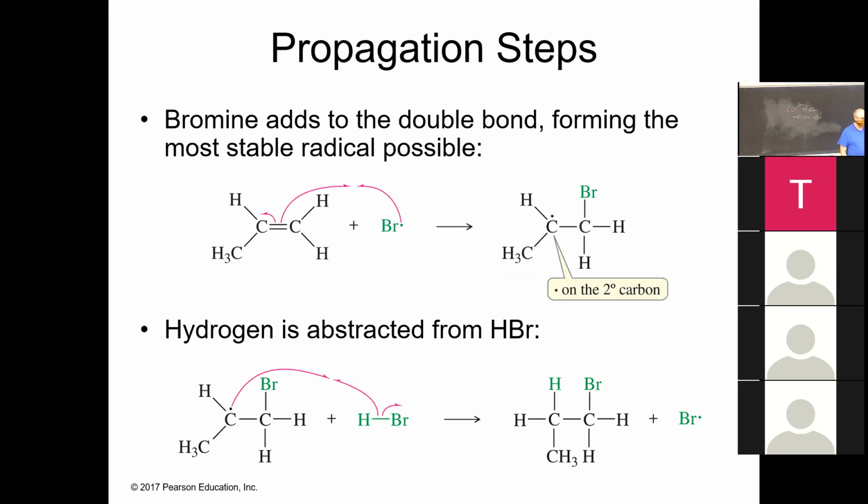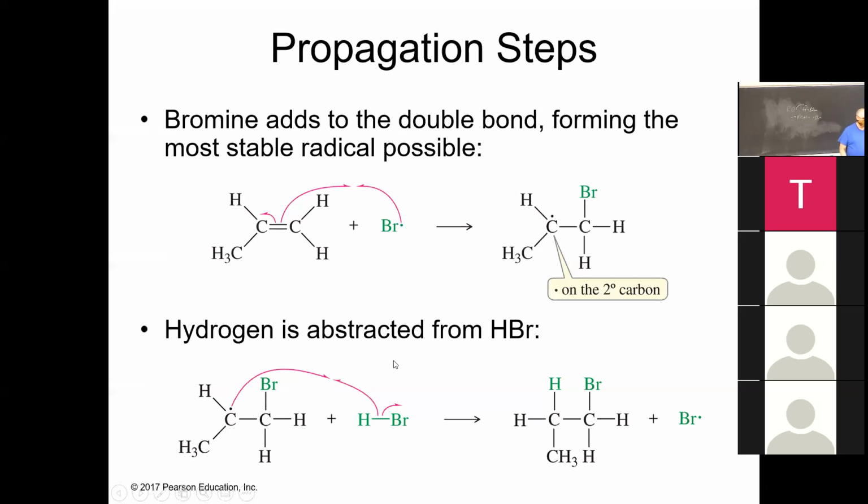That bromine free radical then attacks a double bond. The pi bond splits up. So one electron pairs up with the bromine to form this covalent bond, and the other electron is left behind on the carbon. Bromine will add to the less substituted side because that gives the more stable intermediate, namely the secondary free radical in this case, as opposed to the primary.